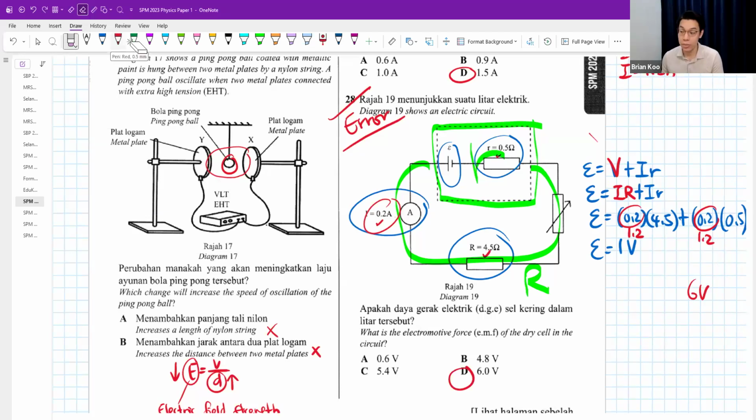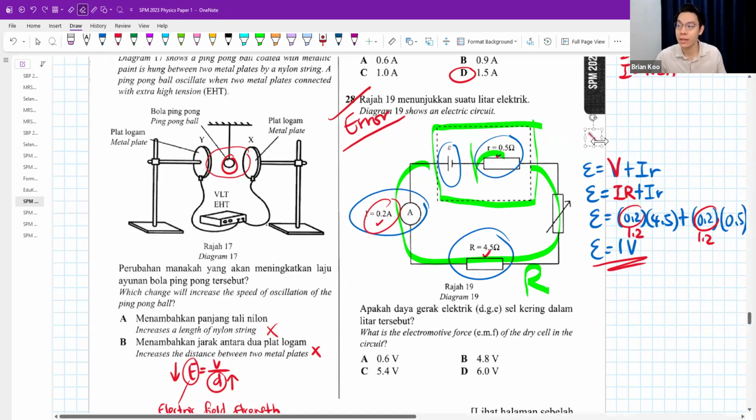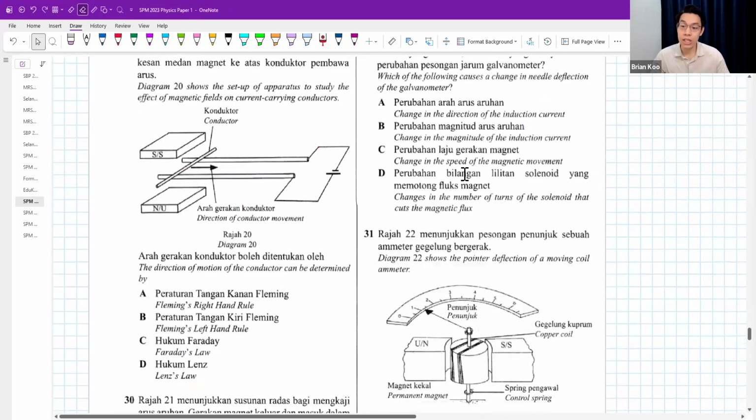Which is supposed to be 6 at first. But unfortunately, this one is just 1. So what can you do? You tembak. If it's paper 1, you just tembak. They have to give this as a bonus question if it's objective. If it's structure, later we will see, because a structure question in paper 2 also had a similar error. I'll let you all know how to deal with it if it's paper 2. But for paper 1, you can just tembak something. It will be a bonus.